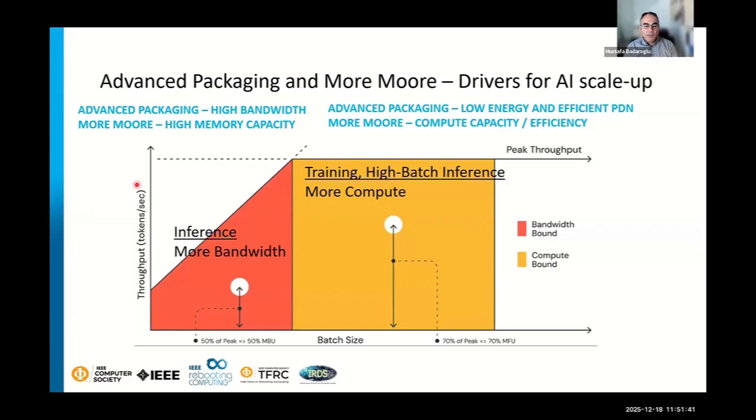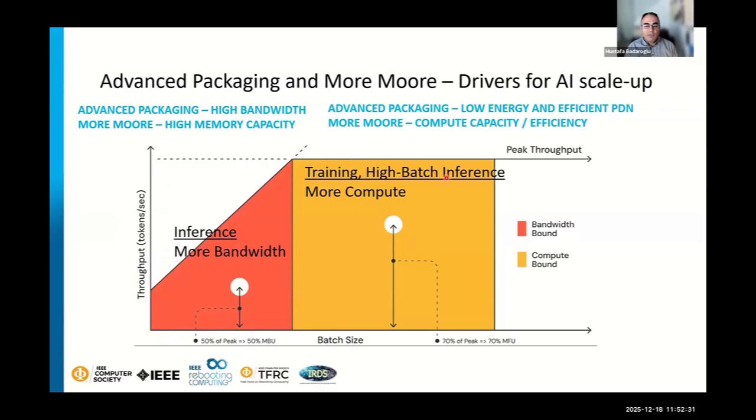So if we look at the AI workload, this graph can explain what is needed. We need more memory bandwidth, particularly for AI inference applications, where the x-axis is showing the amount of memory data needed for making one computation. So basically, it's showing the memory reuse in the compute function. And the y-axis is showing the teraflops that you can achieve. Most AI inference applications actually lie in this part of the plot, where we really have to increase the memory bandwidth if we want to increase the throughput from the system.